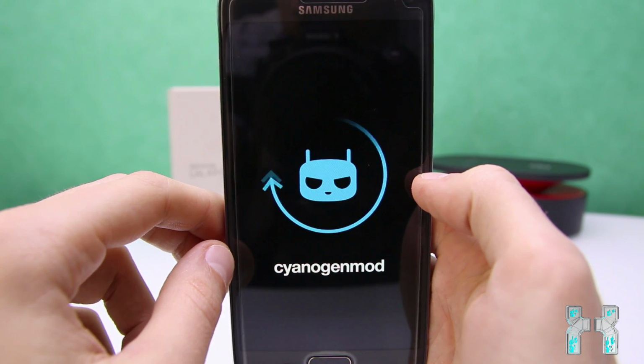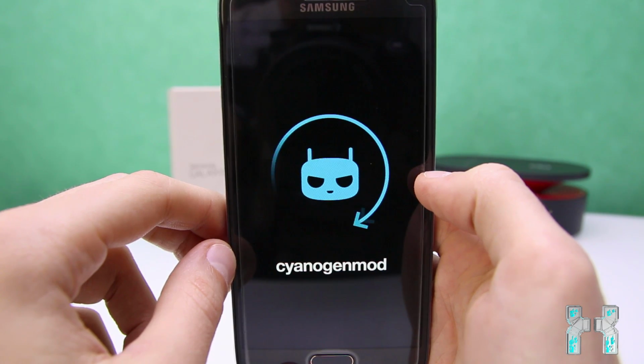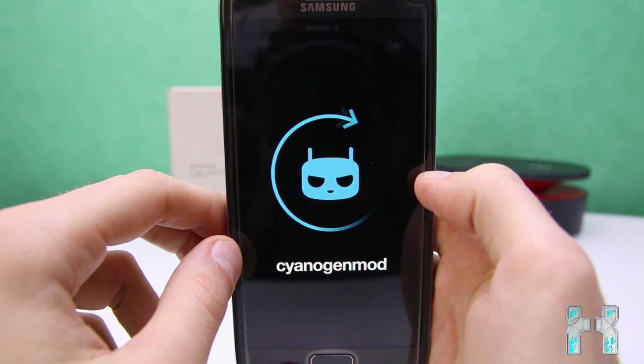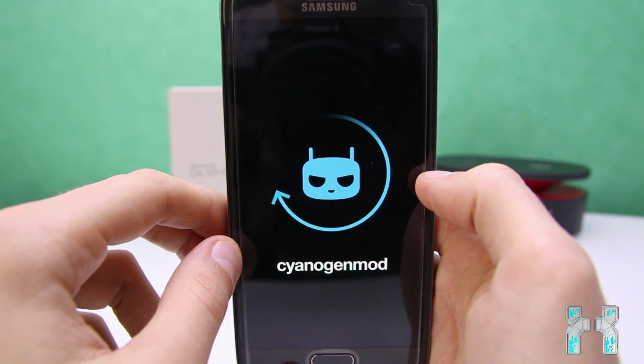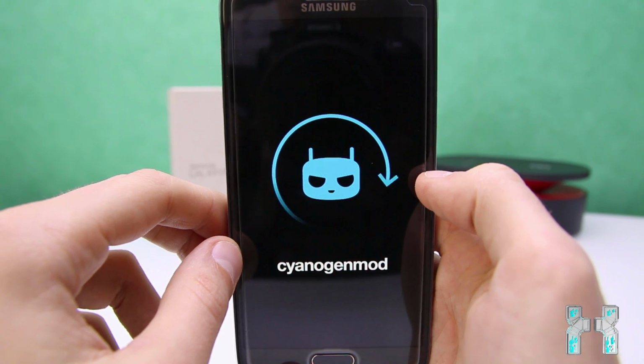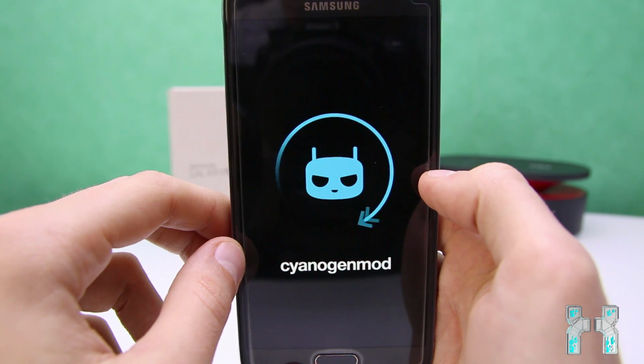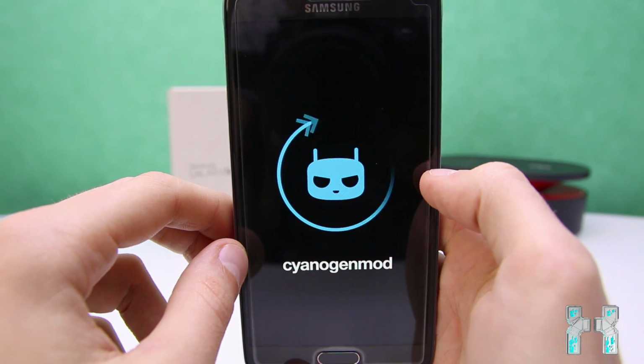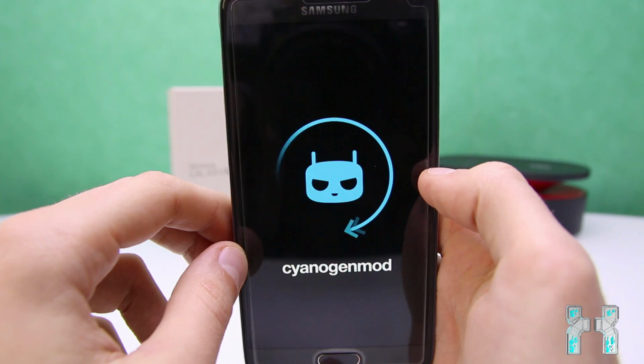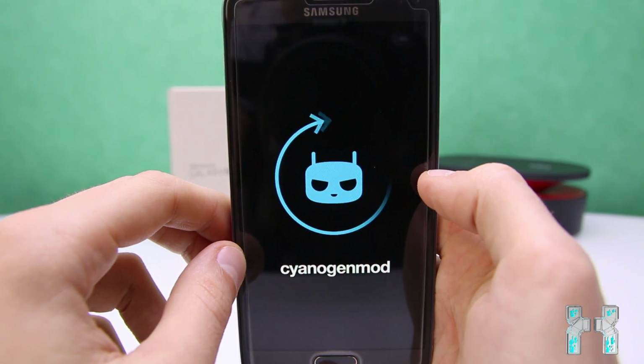You also install this because, as you can see, I'm in a boot loop, and if you can see this for about 5 minutes or something, then you're in a boot loop for sure. So just be patient, the first boot can take longer, but usually when you can see it for such a long time, then you're in a boot loop. So I'm now going to install the second zip too, and then we're going to see if it boots or not.